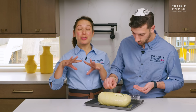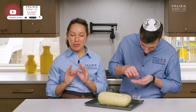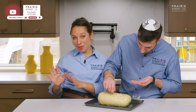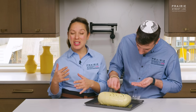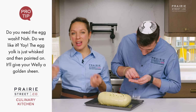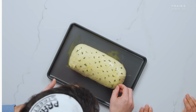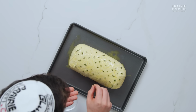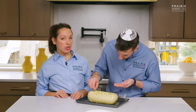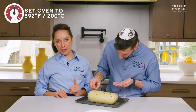All right, so Chef Yossel is just putting the finishing touches on our beef Wellington. We have it rested in the refrigerator for an hour and 15 minutes. And then just did a very simple egg wash over top, an egg whisked together with a brush. That's it. And now he's just placing on some beautiful thyme for yet another level of flavor. And it's going to go into a 392 degree Fahrenheit oven.